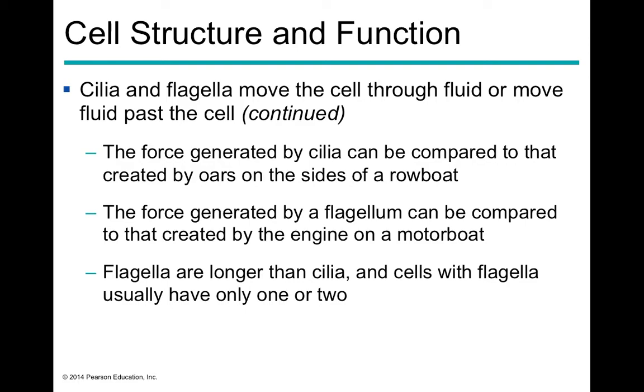Now, if you were to compare cilia and flagella to, say, outboard motors or the oars on a rowboat, the cilia would be more along the lines of oars. There are multiple of them, they are on multiple sides, and they are all working in concert to create a motion of the liquid across the cell, whereas flagella are more along the lines of an outboard motor. A, they're much longer than cilia, which doesn't work with my analogy, but B, there's only one of them, and they propel the cell through the liquid environment.